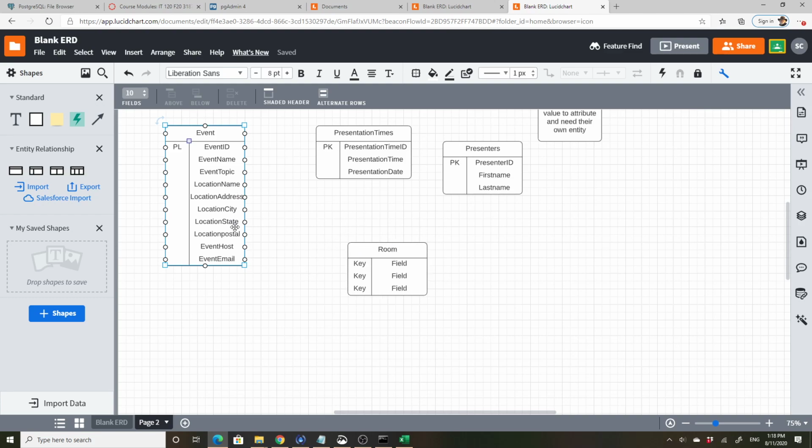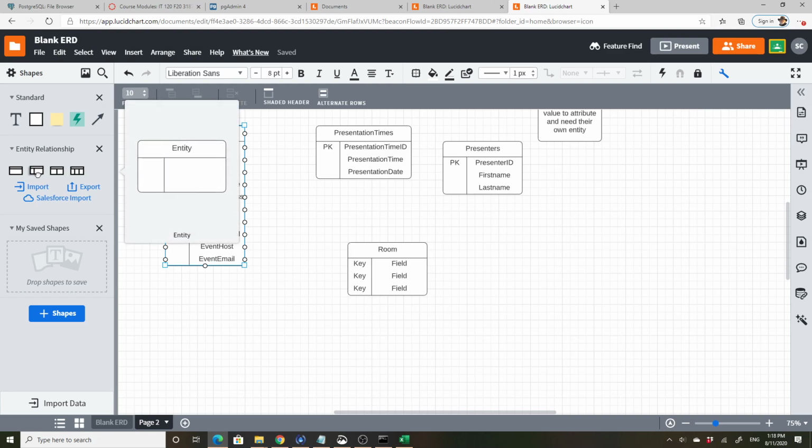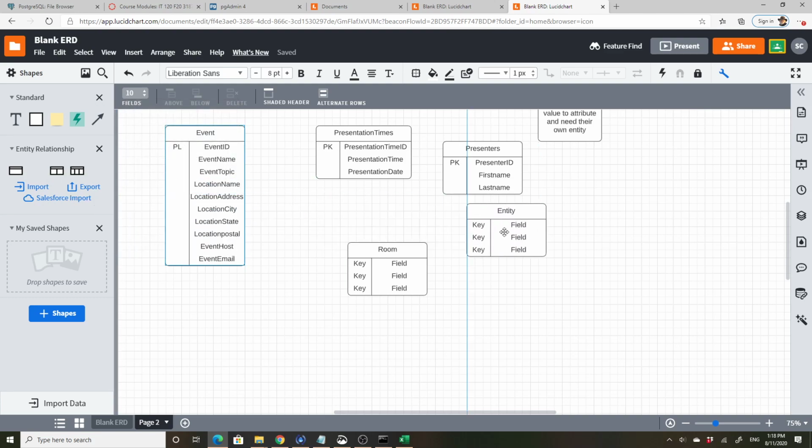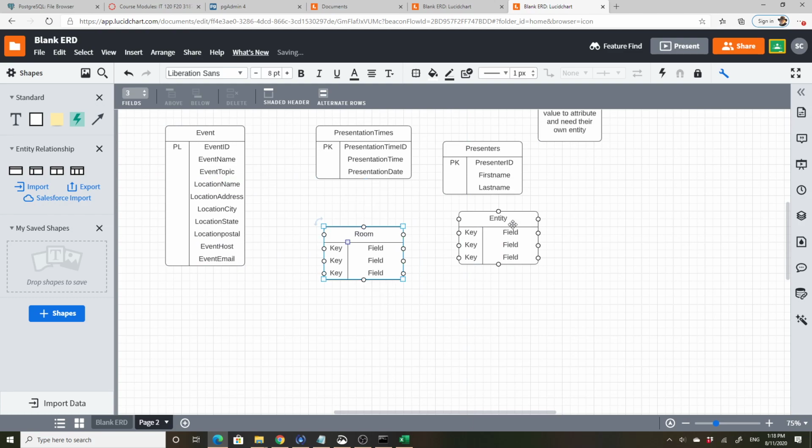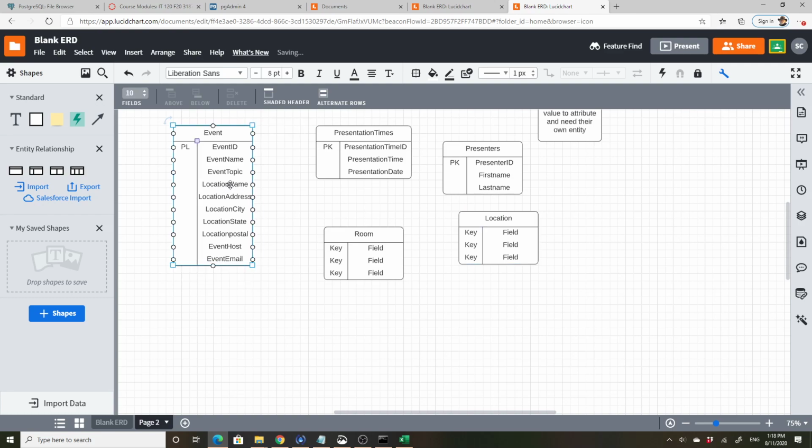All right, so location is a subgroup. It's one of those functional dependencies, right? So I'm going to create an entity called location, and I wonder if I can drag these. No. So I'm just going to do location ID. We'll make that a primary key. And I will do all the location.